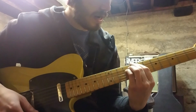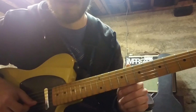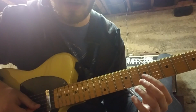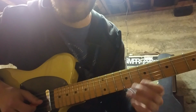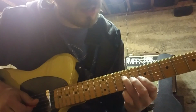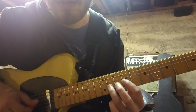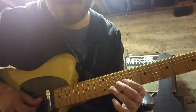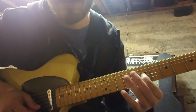And then after that, the next ending is going to kind of be a lead solo kind of thing. What you're going to do is start on the 3rd string, 7th fret. I don't know if they actually bend that. I think they just kind of give it some vibrato. And then go down to the 4th string, 9th fret, and then back up to the 3rd string, and we're going to be on 9 and 11. And we're going to do a hammer on. And then not a pull off, but go back to that 9th fret, and then to the 7th.